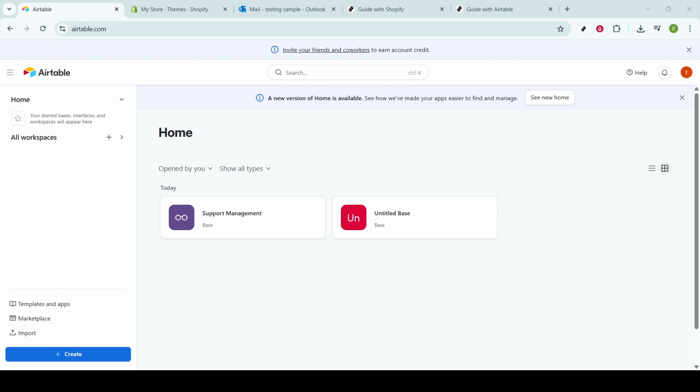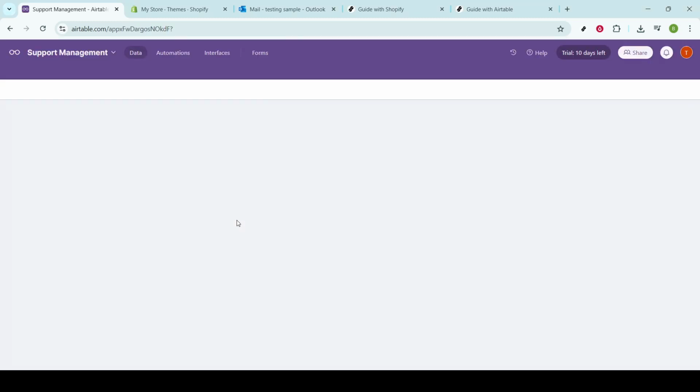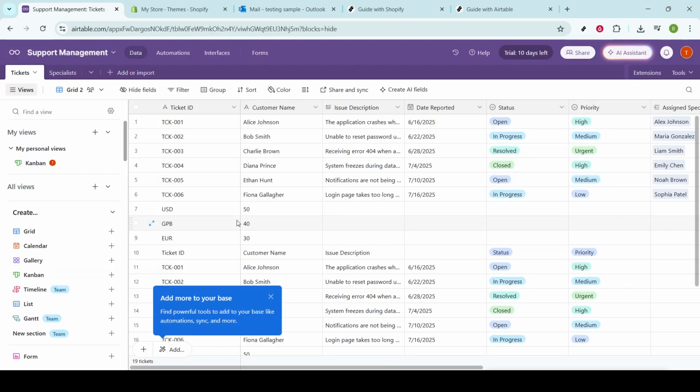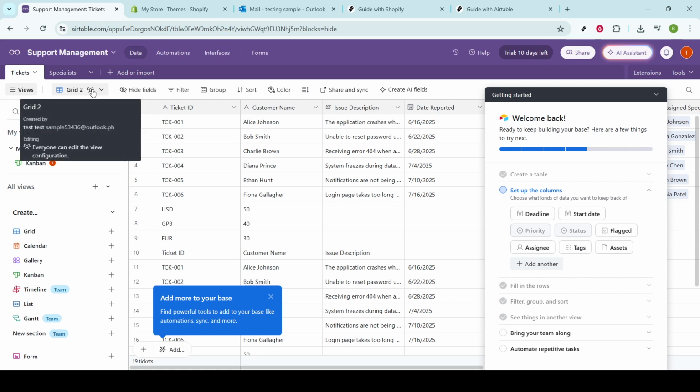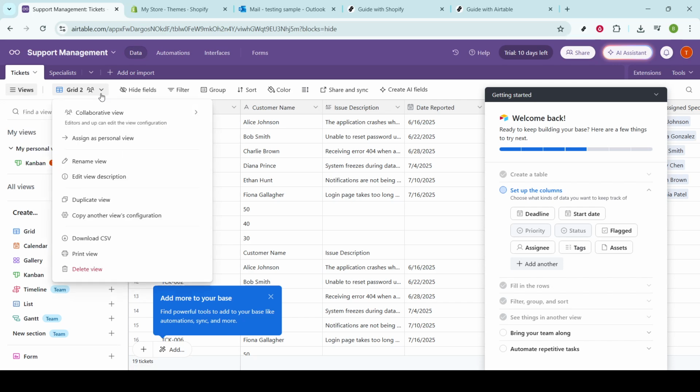Once there, choose the workspace where the table you want to move or copy is located. This is essential as selecting the right workspace ensures you are working with the correct set of tables. Next, click on the Table Name drop-down menu. This will open a list of options related to your selected table. From these options, you need to select Download CSV.